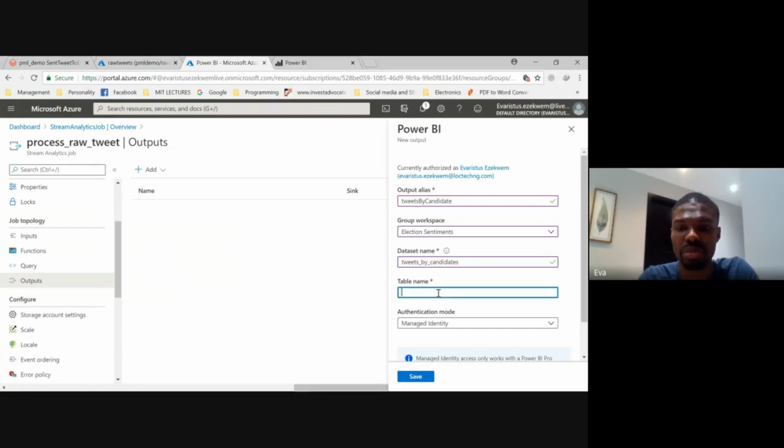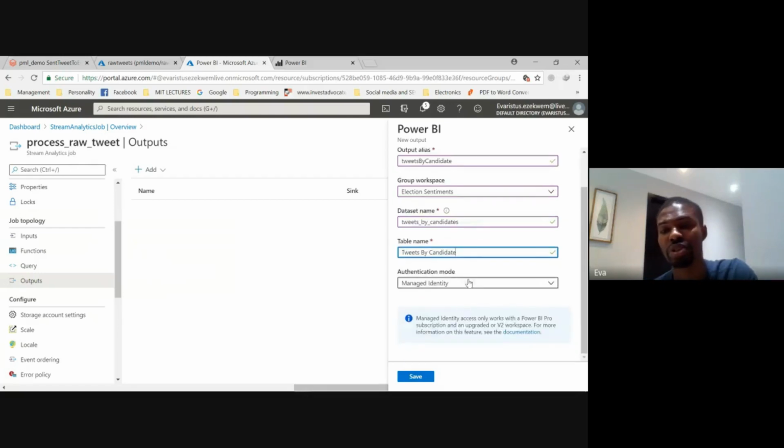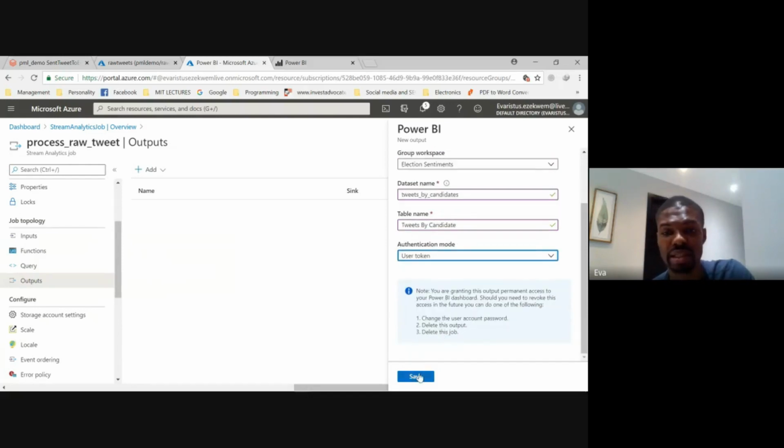And the table name, I can just put it the same, but this time around, use tweets. All right. So the next thing I'm going to do is change the authentication mode from managed identity to user tokens. Once I do this, I hit save.